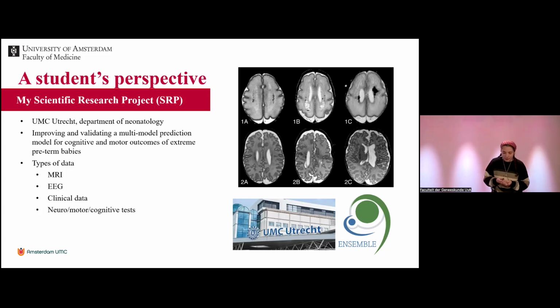The scientific interest behind this project is that extreme preterm babies are really susceptible to brain injuries. Here I have included an MRI scan of an extreme preterm baby. I don't know if you're able to see, but there are some white lesions which indicate brain injuries. This is because their brains are not fully developed, and babies as young as 28, 30 weeks can have strokes and hemorrhages. This obviously affects their outcomes in life. So predicting this as soon as possible hopefully can lead to more informed treatment options, therapies, and better outcomes.